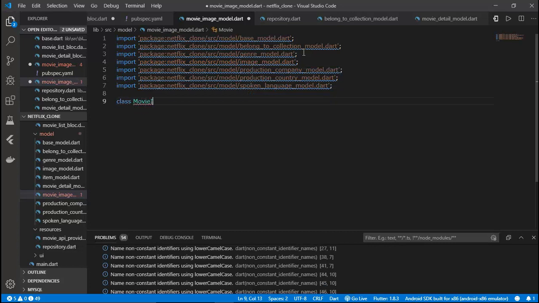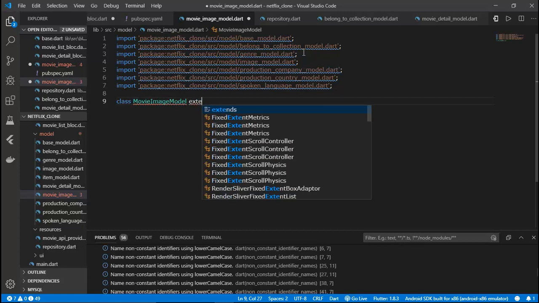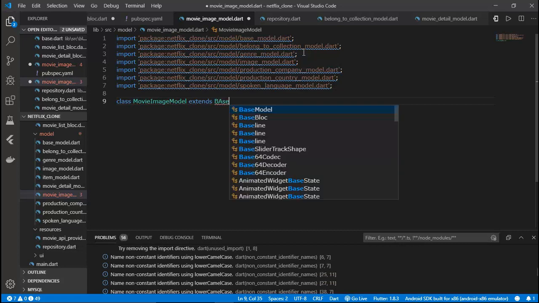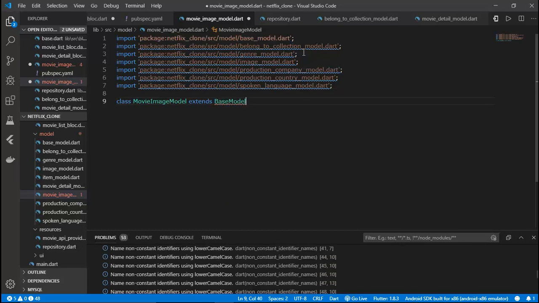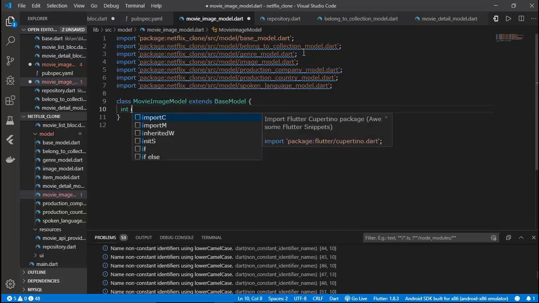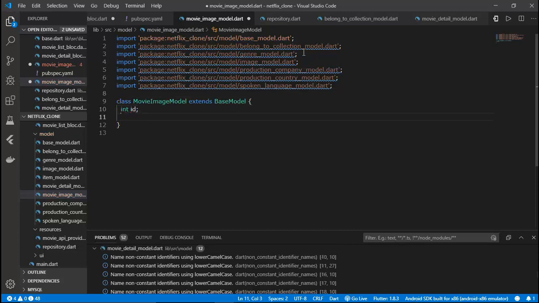So movie image model, and here we'll just extend the base model, and then we'll create the integer. We'll initialize our variable, so id, then list, which would be image model, and it would be the posters, and then we'll have to create another list.